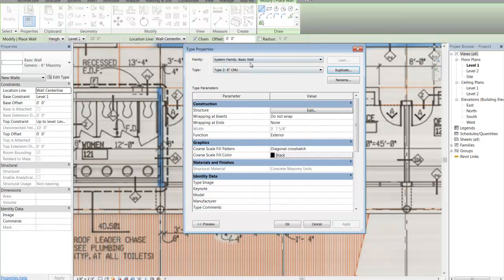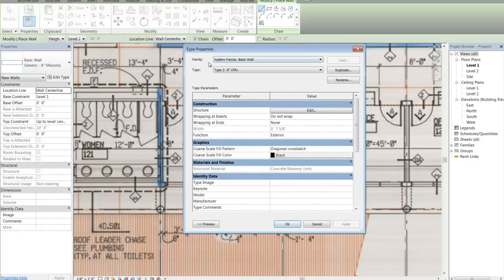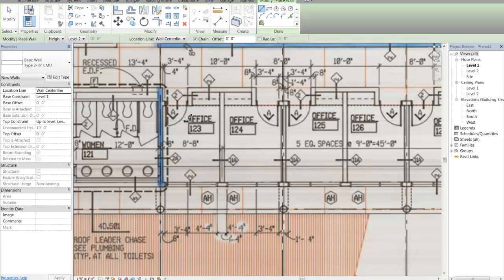And then that doesn't actually do anything. That just defines the new wall type. Now we actually need to go into the structure of the wall type and adjust it. So you can see by default, it's actually made out of 8-inch CMU, nominal thickness 7 5/8. All of this is actually perfectly correct. So we can hit OK. All we really did was change the name.